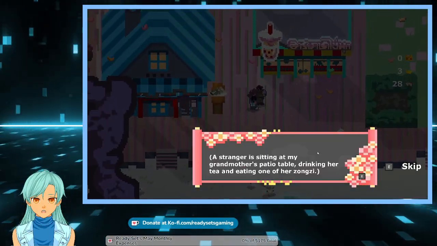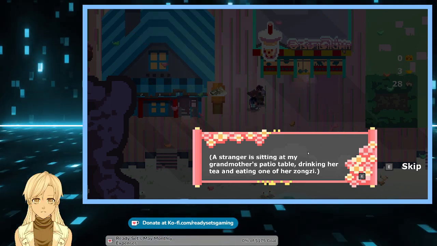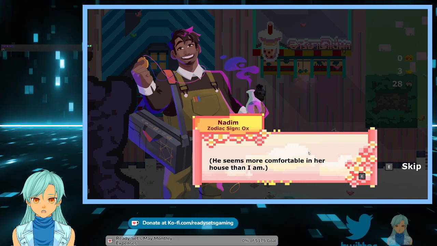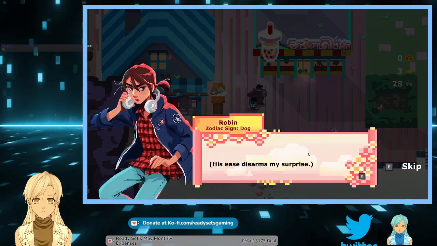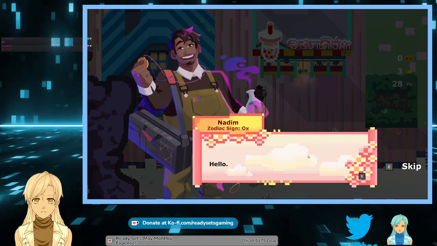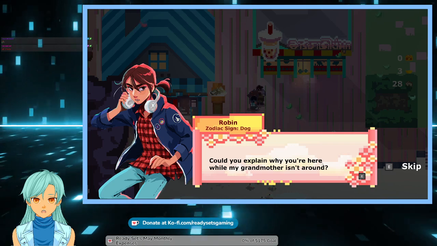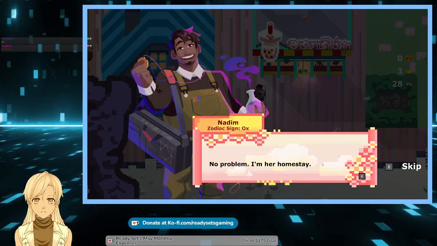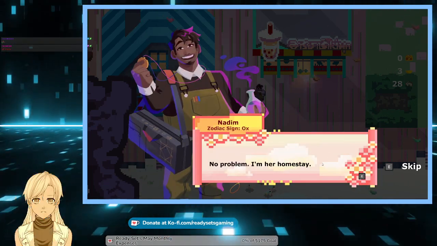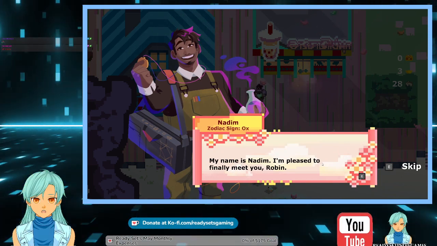Sitting at my grandmother's patio table, drinking her tea and eating one of her zongzi. He seems more comfortable in her house than I am. His ease disarms my surprise. Hello. Hi. Could you explain why you're here while my grandmother isn't around? No problem. I'm her homestay. My name is Nadine. I'm pleased to finally meet you, Robin.